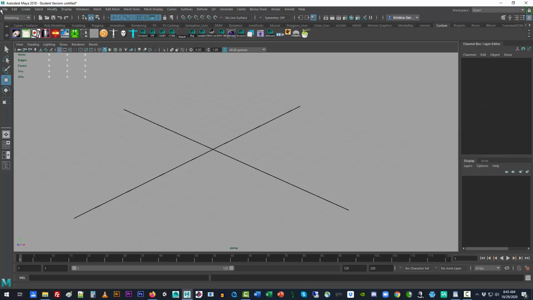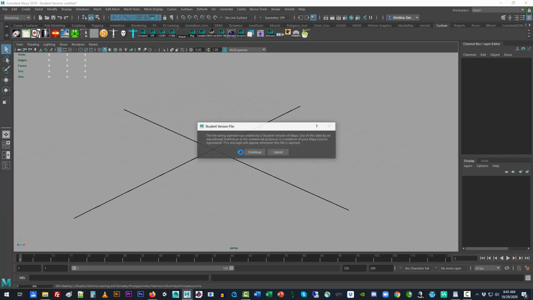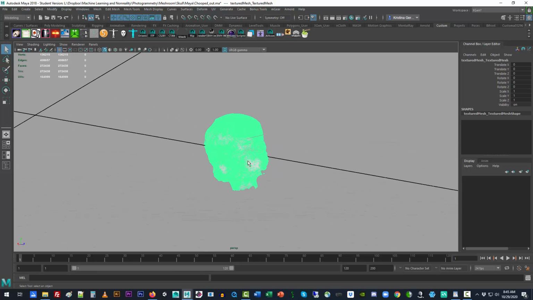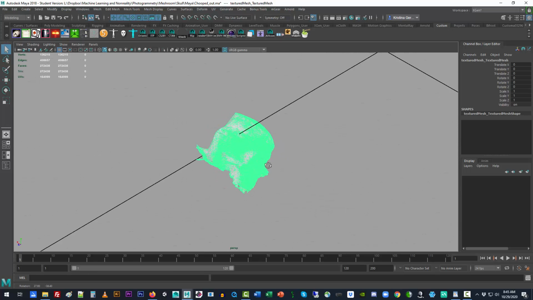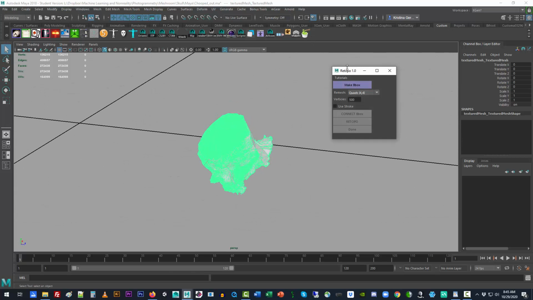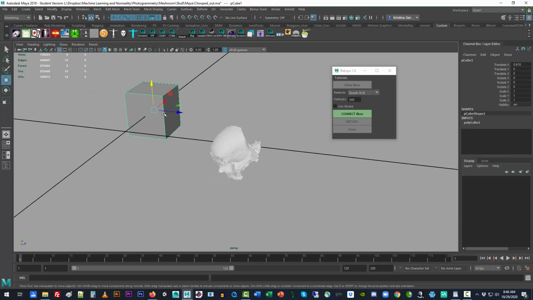So this is pretty cool, but let's try to run this on something that actually might need it. So in this case, I've done some photogrammetry of a skull, a little foam skull for Halloween here, and it's an incredibly dense bit of geometry, also not entirely complete because this is gone, but it's just too dense for us to work with. So bringing up the Retopo input, it'll make a bounding box. I can move this wherever I want to. Let's say that I've got this kind of next to the head here, and you know, it also matters where the pivot point is. So the minute I hit Connect Box, I've got it down to quads and 500.